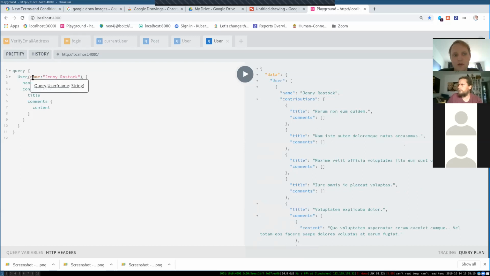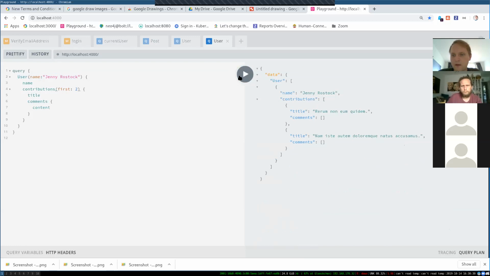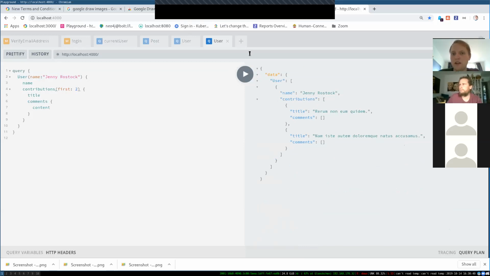Then args will be, for the user query resolver, this here. But I can also put args maybe here, for example first 10 or first 2. There we go, right? So these are the args, and what the args are depends on what resolver you're in.